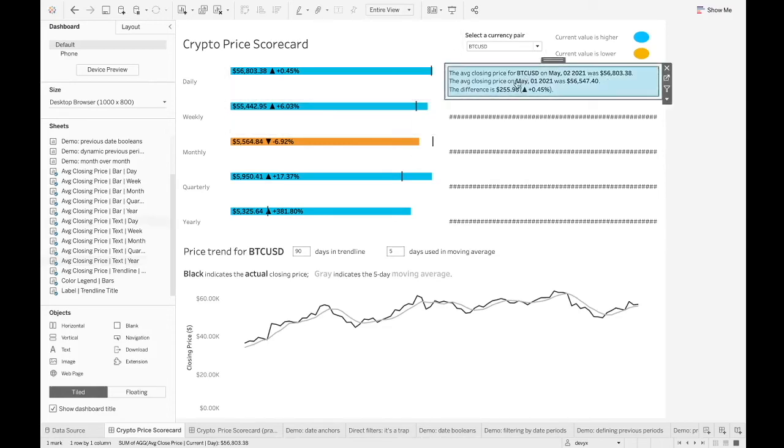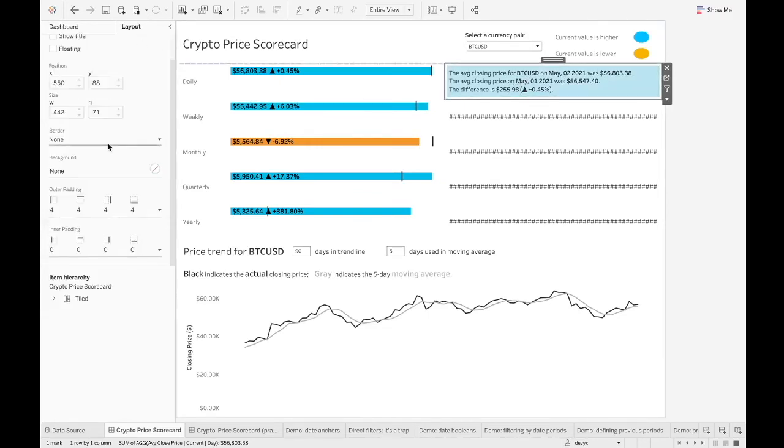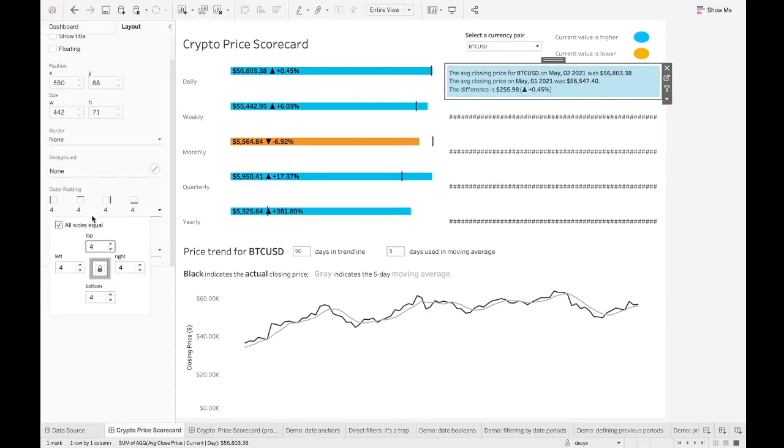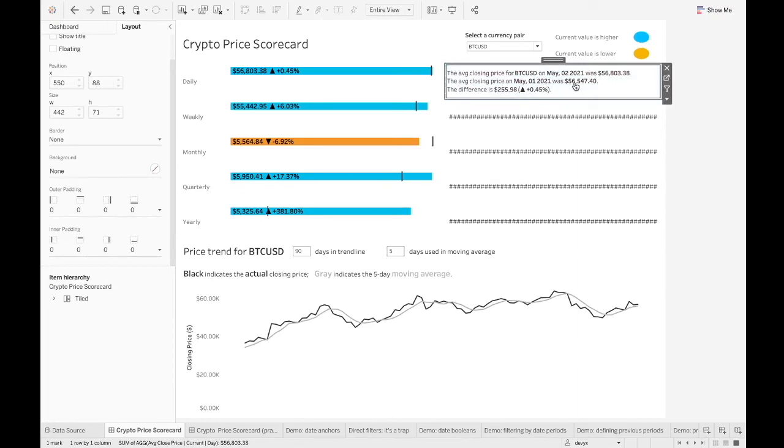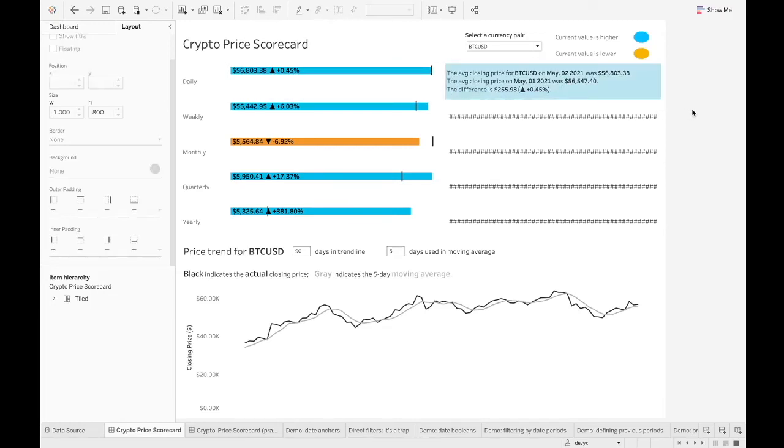So I click on this text, and the thing I'm going to do is I'm going to say, this is kind of a very small amount of real estate to be putting this much text. So I don't want to be doing any of this outer padding thing. I want to get rid of this. Let's just set this to 0 so that this can really stretch its legs. And maybe we want to give it a little bit of padding there on the left, but I'm going to leave that up to you. I'm not really going to mess with that here, but we could.